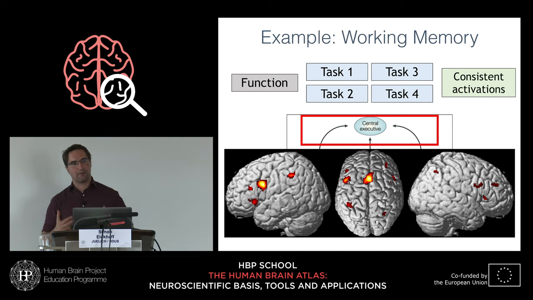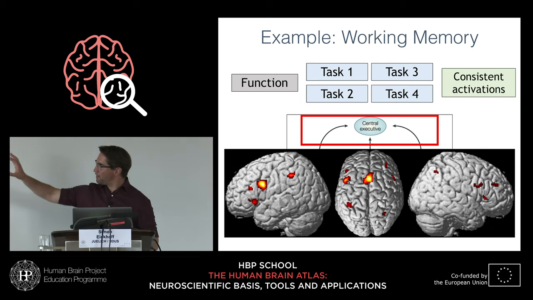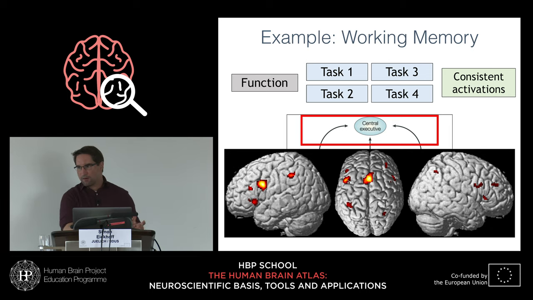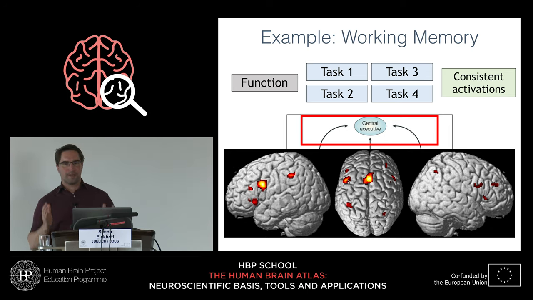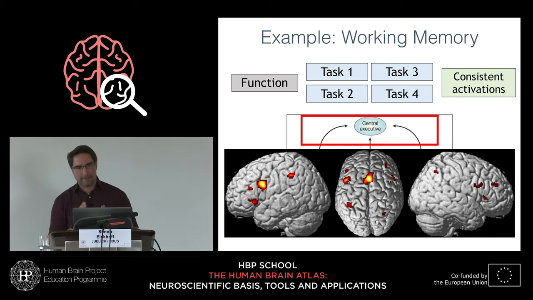Now, if we want to find out something about working memory as such, we should not be the judges and say, that's a good study, that's a bad study, and I trust that study, which I identified as the best, because that wouldn't get us around this problem of experimental flexibility. But rather say, let's put all of them together. Hundreds of studies. Where in the brain is there convergent evidence? Which are the locations that are active above chance across many different fMRI experiments on that particular topic? And this, I think, has a very high potential to consolidate what is undoubtedly a very messy literature.